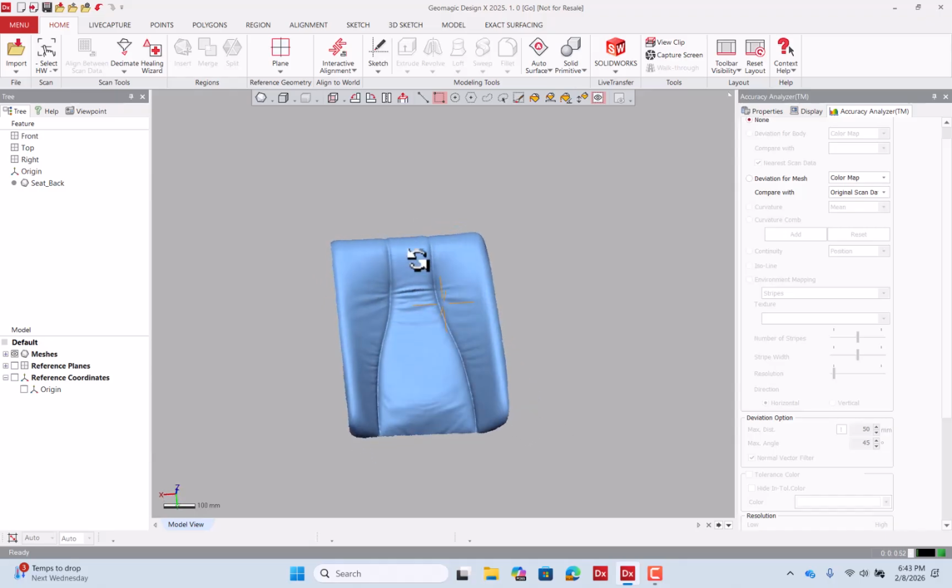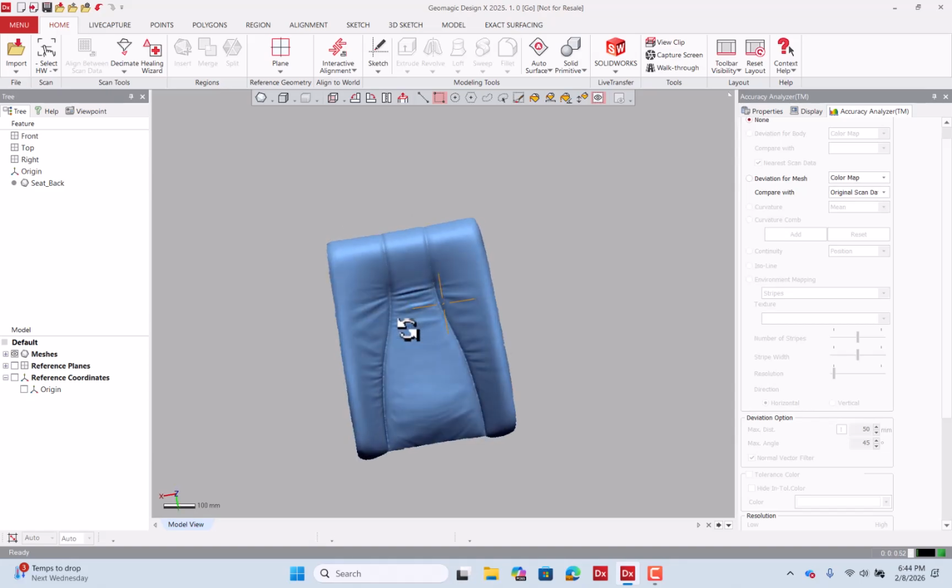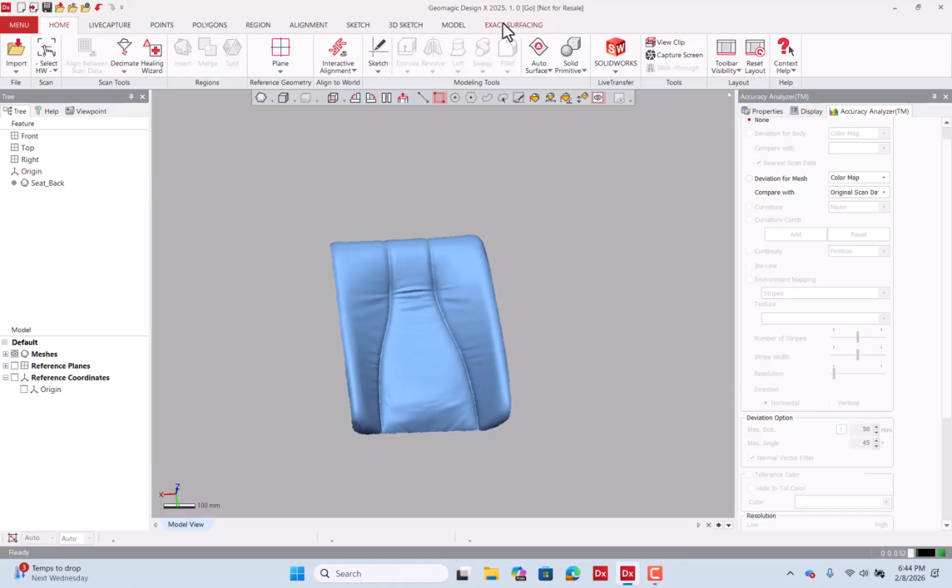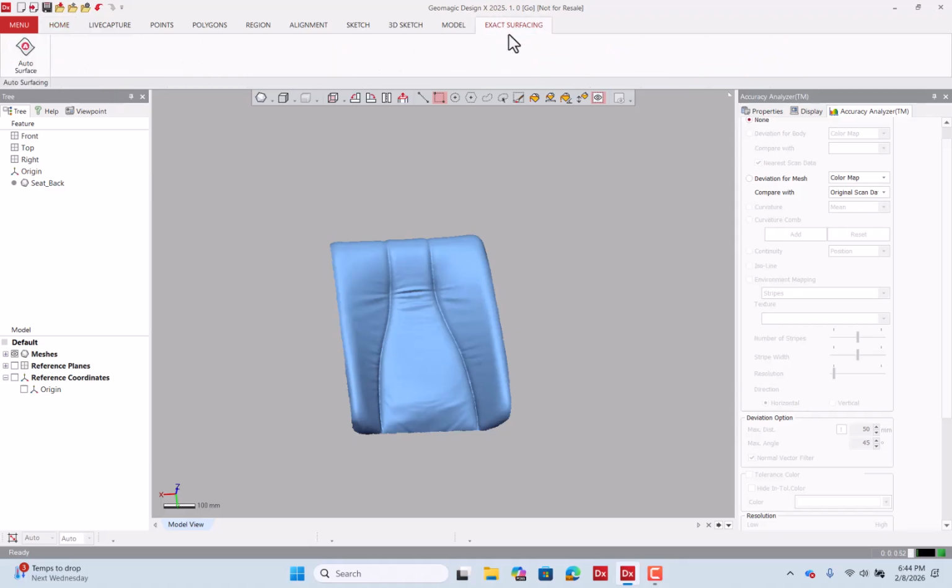For modeling objects like these, it's a bit difficult using traditional block type approaches or parametric modeling approaches like extrude, revolves or lofts. So DX Go is equipped with the Auto Surface tool.